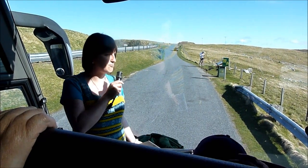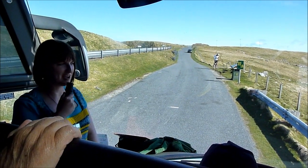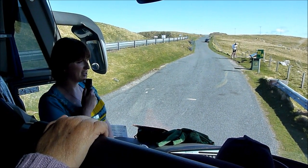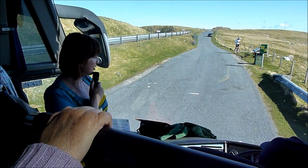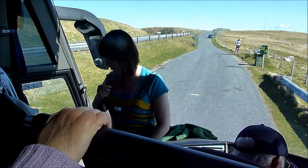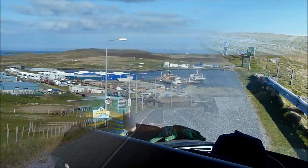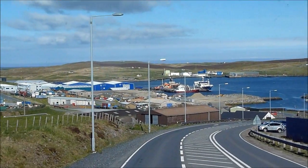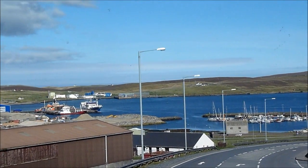There's a notice board here next to the bin that says "Do not chug bruck." That's part of Shetland Islands Council's effort to keep the dialect alive. In English it would be something like, "Don't throw the mess away," or "Keep the islands clean." It would be very Shetland for "Don't throw the mess or litter away." And it works here, even when we don't understand it. Put it in the bin, yes. The islands are very clean. On the far right, I'm not so sure now. Might not be ours, but it's interesting to see.